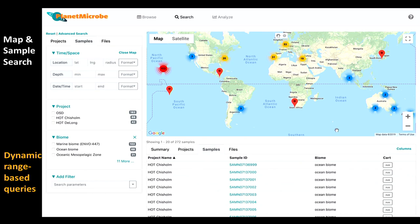But just in the interest of time, the next thing I want to tell you guys about is actually using packaging code in a similar way that we can package data. We can also package code. And so one of the things that my group uses are containers. And so again, this is another time capsule of goodness, where essentially we're packaging the operating system, we're packaging the code, we're packaging any dependencies or modules that are needed for that code, and we're putting it into a container. And what's useful about that container is that it can be run anywhere. It could be run on my laptop, it could be run on XSEDE resources, it could be run in the cloud.